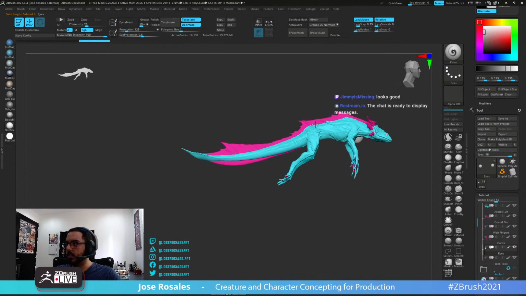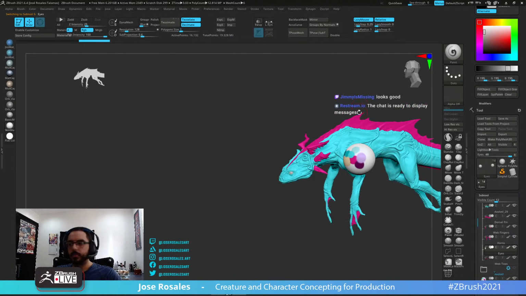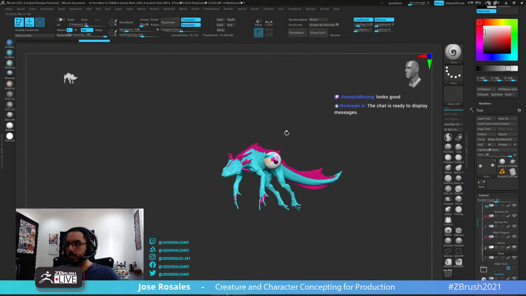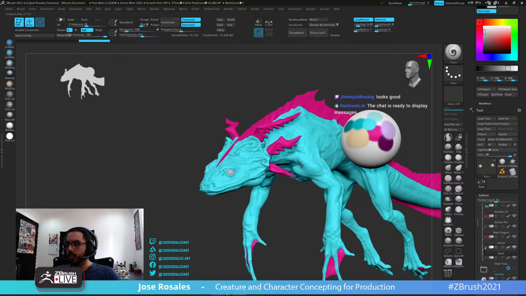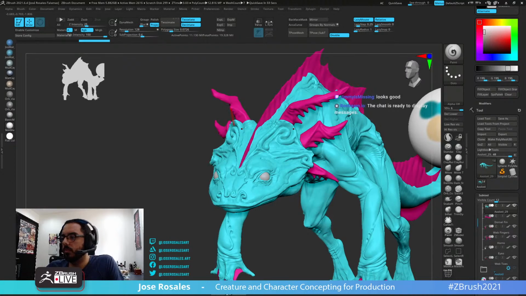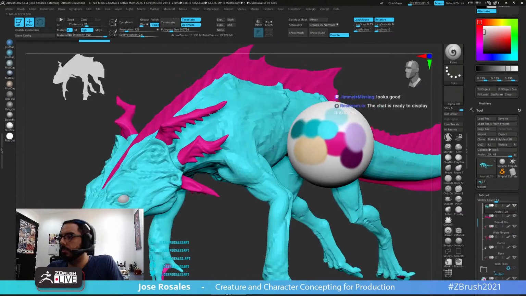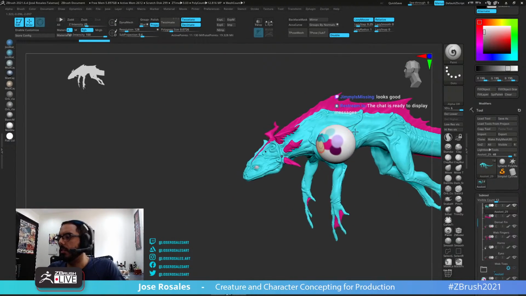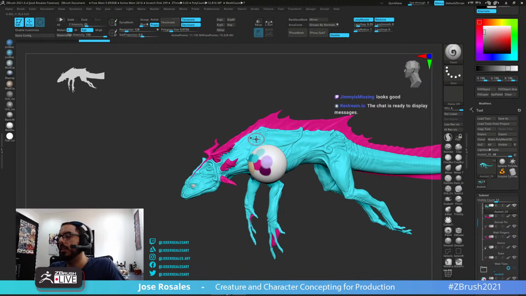And I like the tones to start with. Okay. So a thing that I used to do a lot before, and I'm guessing it's pretty common, is to polypaint or texture based on geometry.